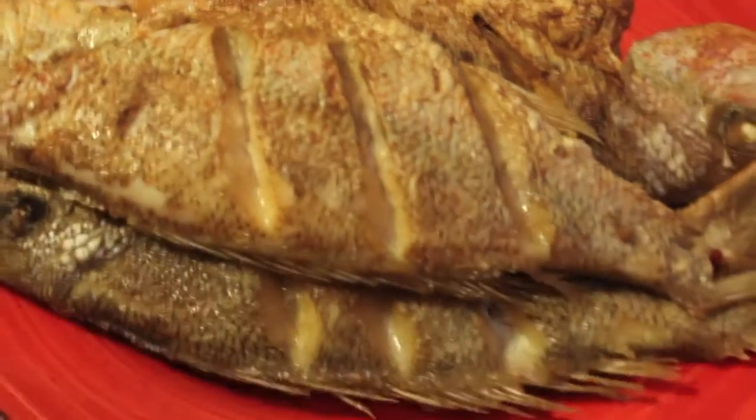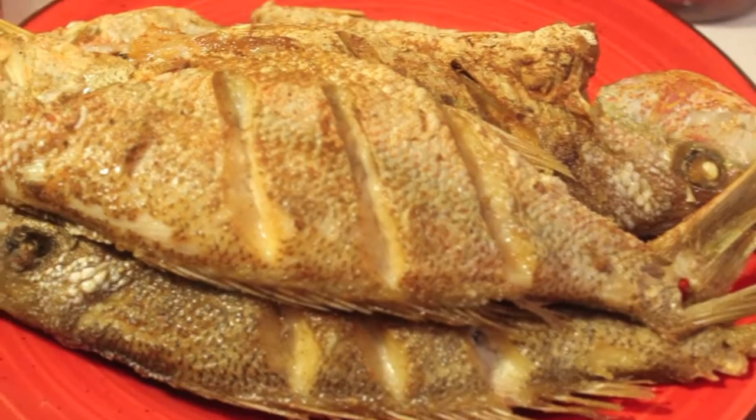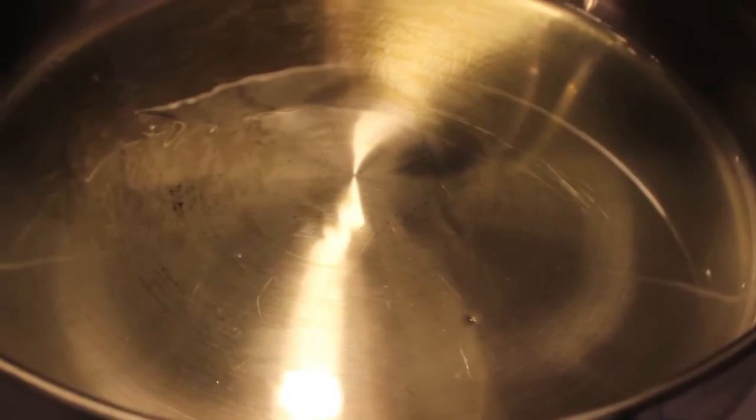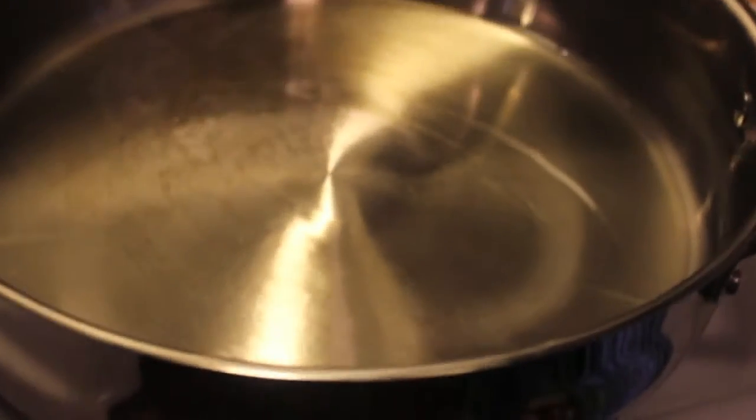I'm using another skillet. So I fried in one pan and I'll use another pan. If you don't, you can always wash and do whatever, but I'm using another skillet, and as you can see, I haven't added much oil. I used about 2 tablespoons of olive oil. I don't fry with a lot of oil. I don't cook with a lot of oil except for when I'm frying.